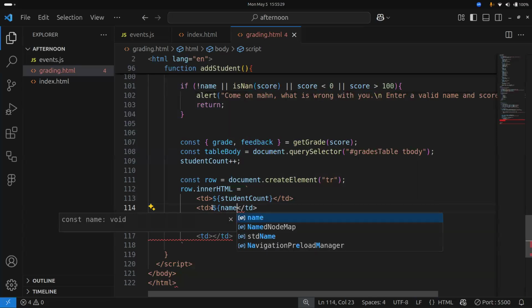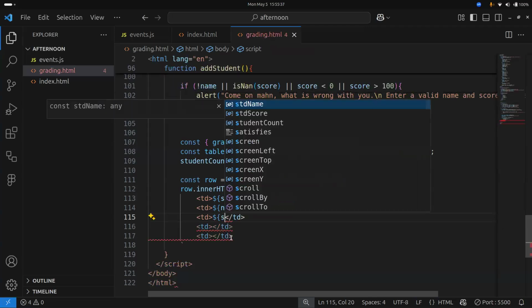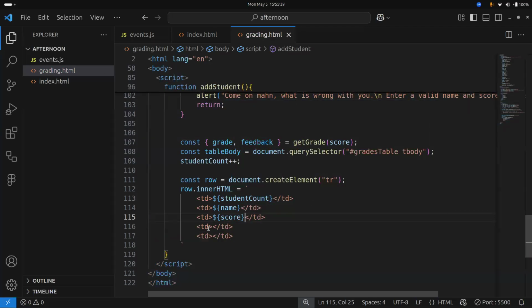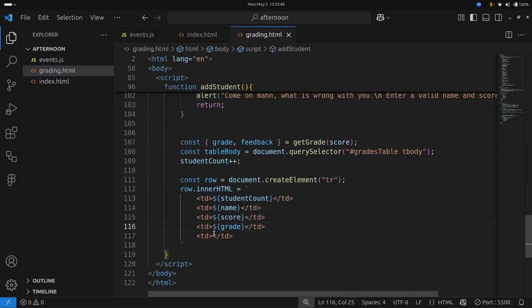So name. And then what do we have here? So we need to have a score as well. So this one, let us make it a bit interesting. So it is grade, but we are going to make it a bit interesting. Why? I want it to have this kind of feeling. So let us have a class.